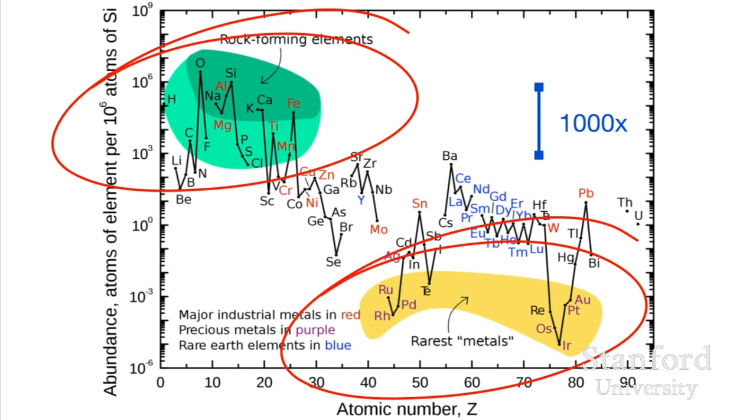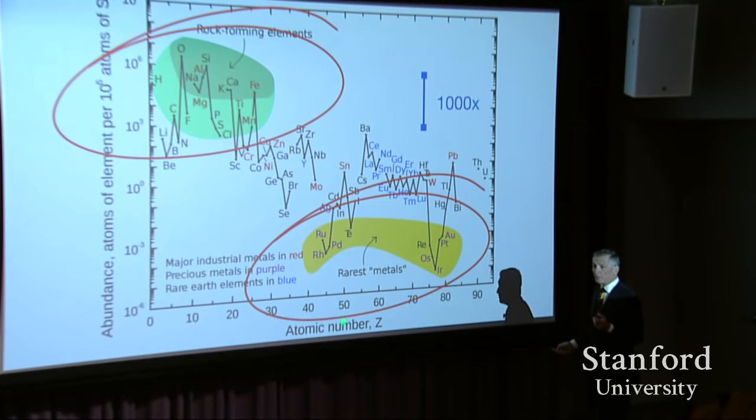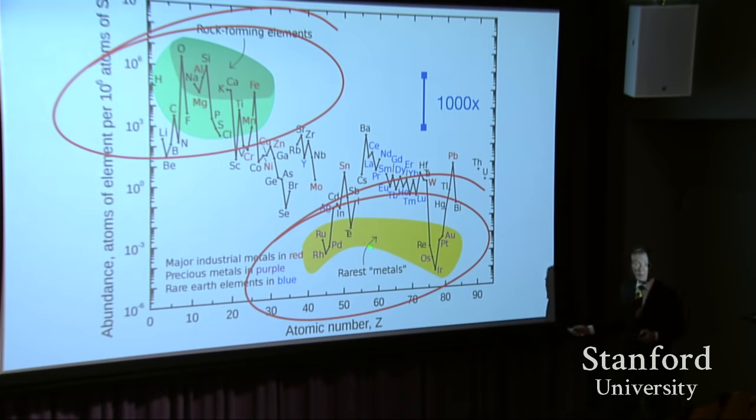So if you want something that's going to scale in energy, I forbid my students to work in this part of the periodic table, because it won't scale. I mean, look, you can talk all you want about cadmium telluride solar cells. Tellurium is about as earth-abundant as gold. It just won't scale. If I gave it to you for free, it doesn't exist.